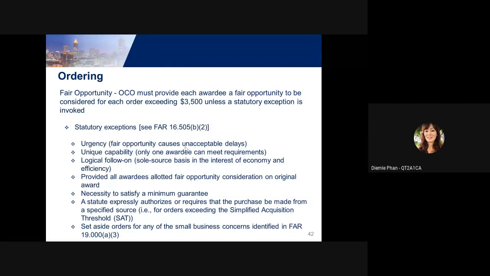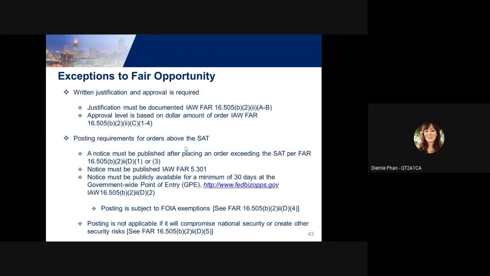So this is specifically for the statutory exception for sole sourcing. So if you decide to sole source your requirements, you have to provide certain justification. And again, this is written justification and approval for sole sourcing or exceptions to fair opportunity.